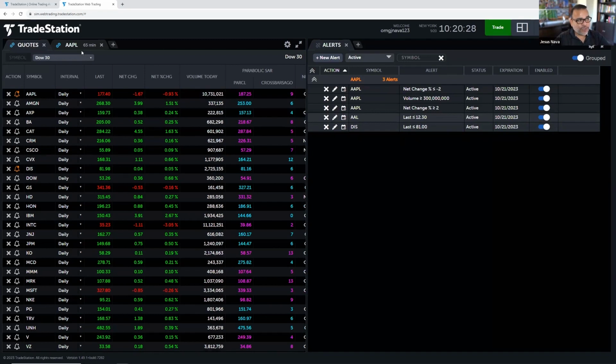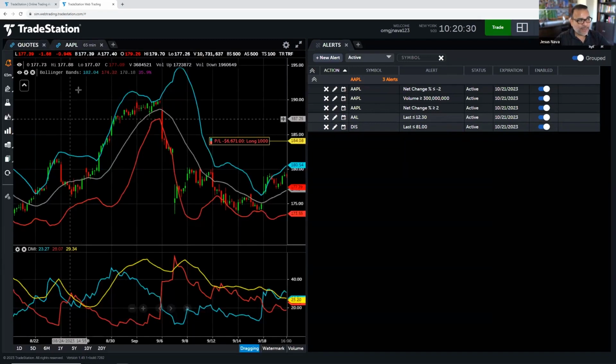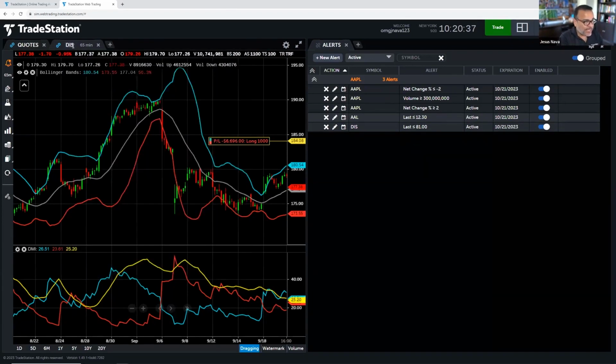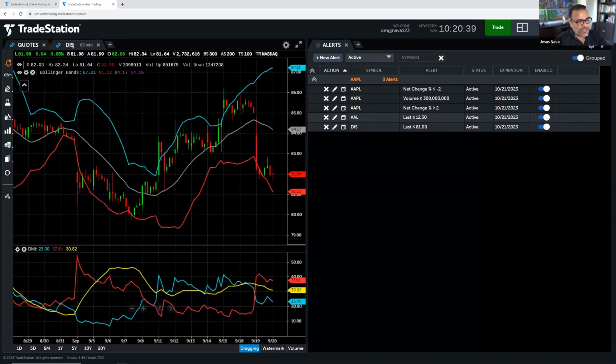If I go here to my chart and I change the symbol, but I just click on the tab right here where the symbol shows up and type in the new symbol that I want to see, hit enter, it loads Disney, and you can see that there is that same orangey bell in the top left corner letting me know that there's an alert enabled for Disney.